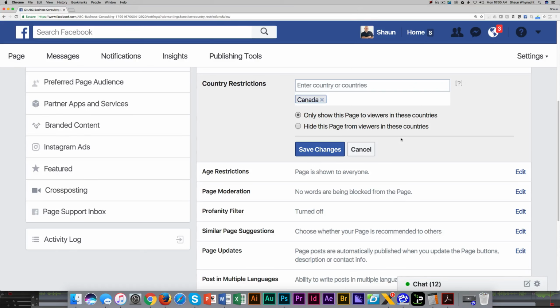And I know from using the internet, and you've probably had this where you've been on an online site and you thought it was great, and you're like, oh, it's an American page and they don't ship to Canada, and I spent all that time. So this would eliminate people from coming across the wrong page based on where they're at. So I'm going to save that.